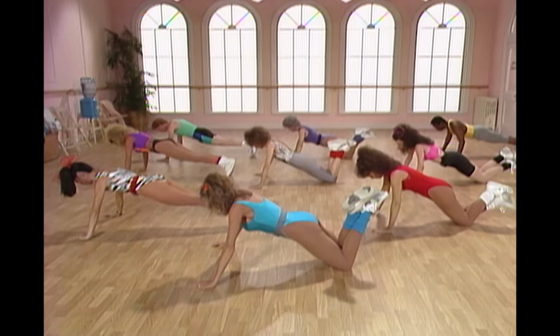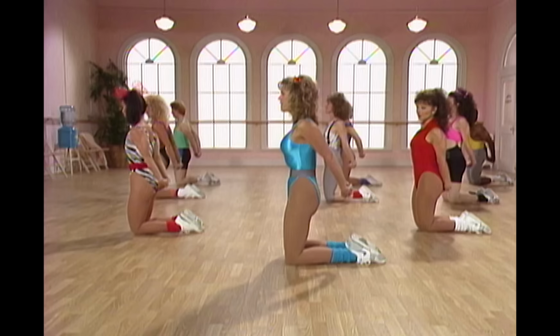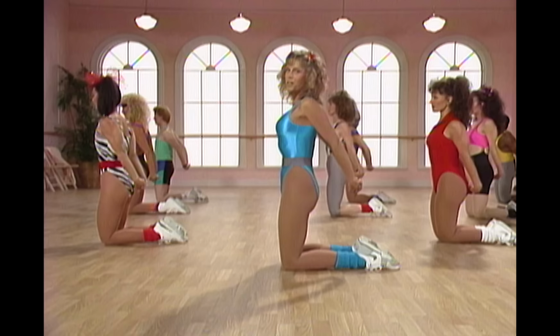Good. Come on to your knees. Place your fingers behind you and stretch your arms up just to the point of gentle tension. And breathe. We're stretching out those muscles that we've just been using. Don't let your back arch. Tuck your hips under. That's right.